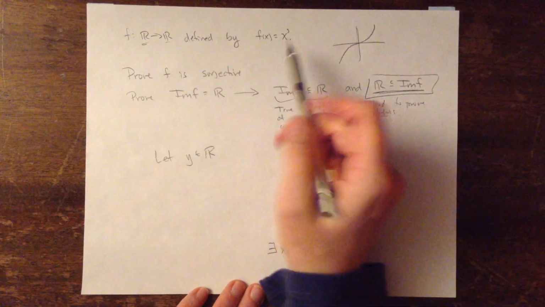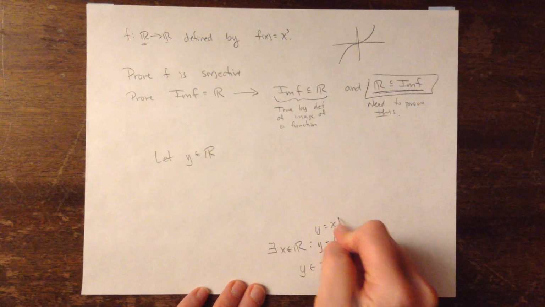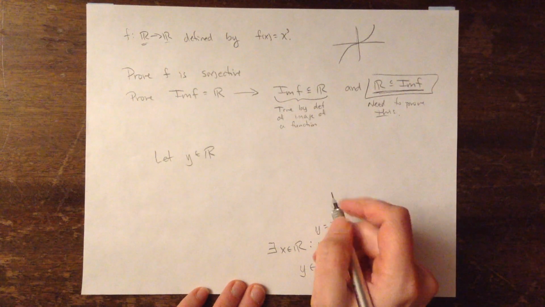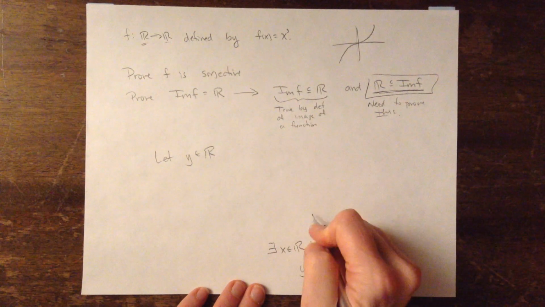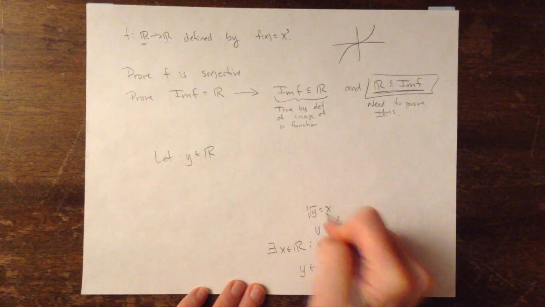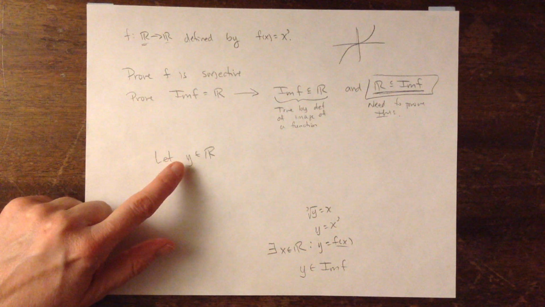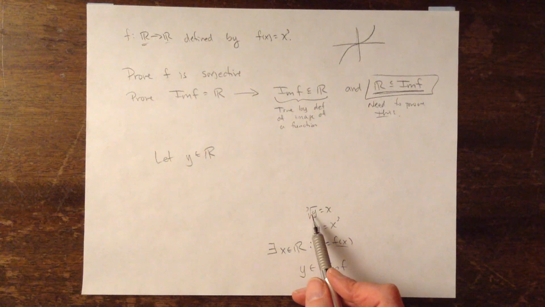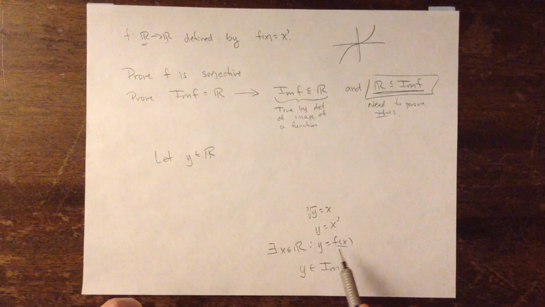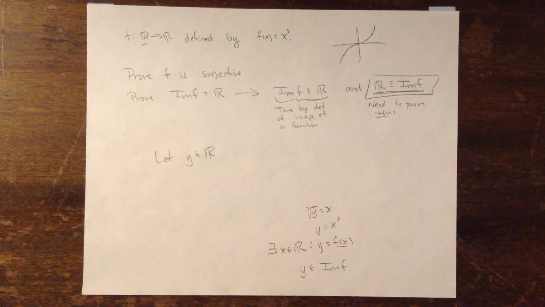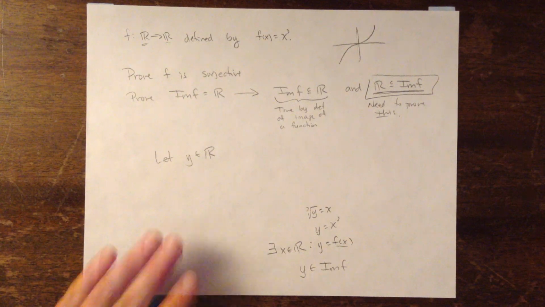But f of x is equal to x cubed, so y would have to be equal to x cubed, which would mean, if you solve this equation for x, you'd get the cube root of y is equal to x. So if y is in the reals, the cube root of y is in the reals, and when you plug the cube root of y into f, you'd get y back again. And so that's sort of an outline for the proof. The logic is fairly straightforward, and then there's the issue of actually writing up the proof. Let me get a clean sheet of paper, and we will do that.